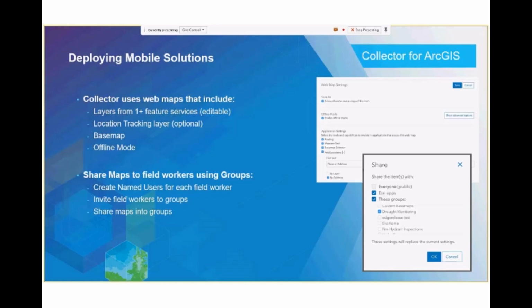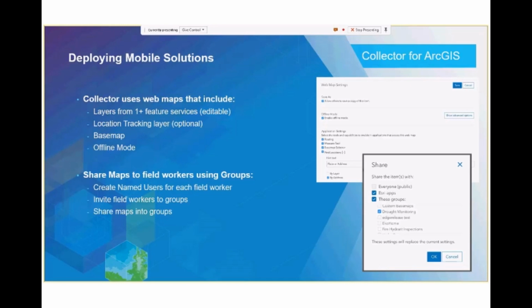And one other important thing that you're able to see with Collector is that you can take this offline, so that in case you're in an area without network, you can be able to view your base map and your operation layers straight on your Collector for ArcGIS. And when you come back to an area with connectivity, you're able to synchronize back to get new updates from the office and be able to sync back the new data that you have collected or updated from the field.